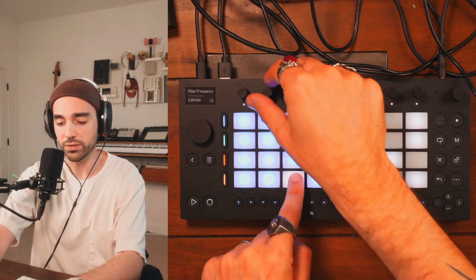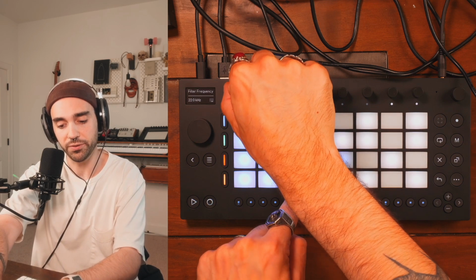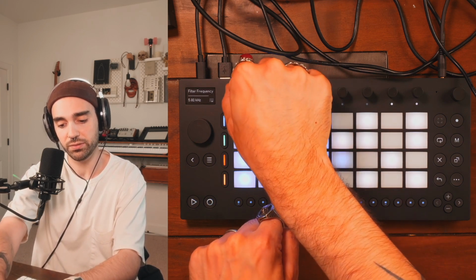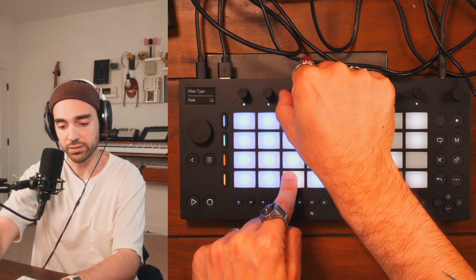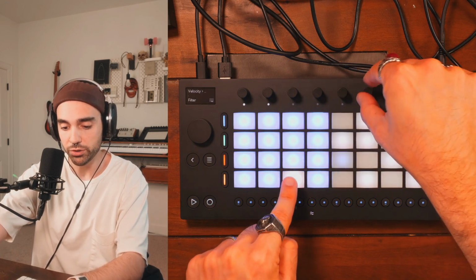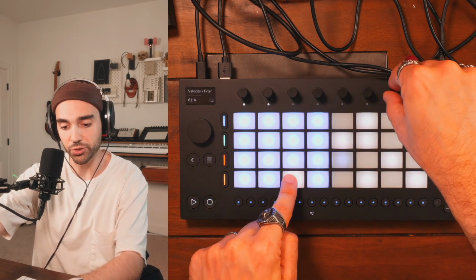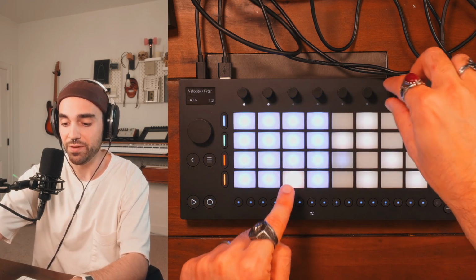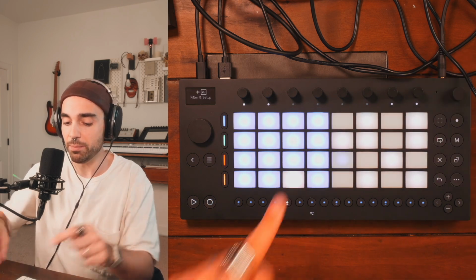This gives you a whole other set of controls, like filter frequency, filter resonance, the filter type, envelope mode, choke, velocity and filter, so you can have the actual velocity that you play affect the filter, which I think is pretty cool, and the panning.